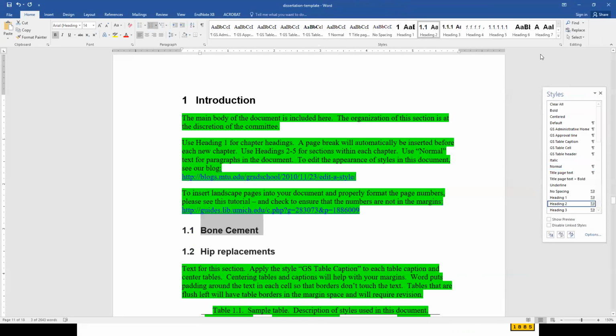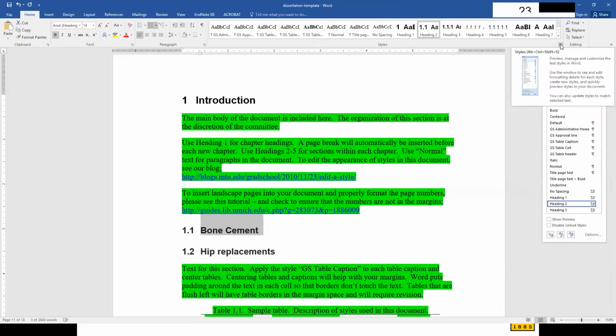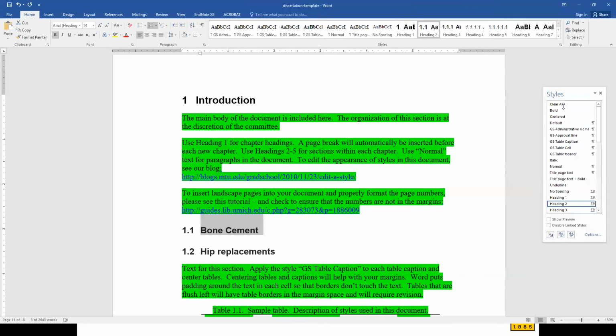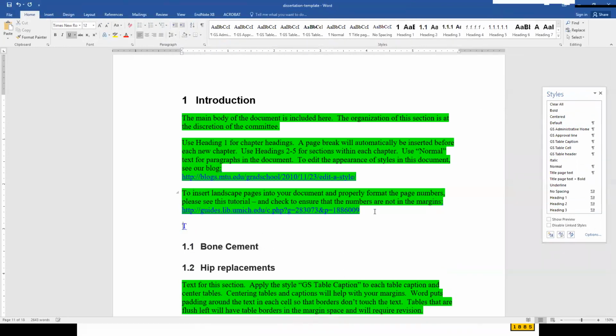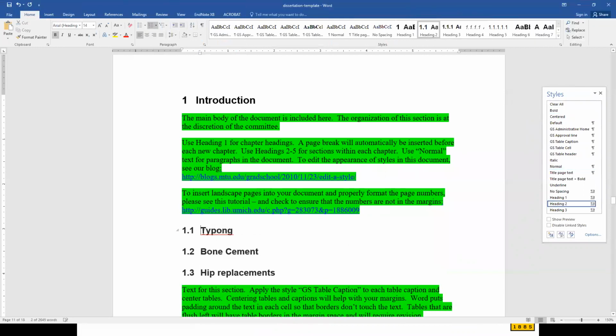So I can clear all this. When I click on this little button here, I get a little menu that has more options. If I don't like the formatting of a section, I can clear all. I didn't like that when I hit return here and started typing, it made that a URL. I don't want that a URL. This is the URL, this isn't. So I'm going to clear that formatting, and I can maybe even make another section heading here.